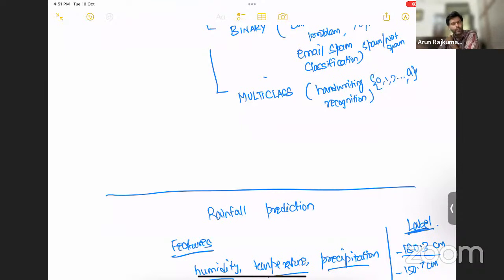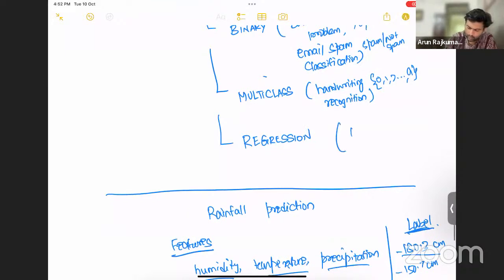So there is supervision in terms of label, but then the label is not discrete, right? So it's not one of the small, discrete, finite set of values. It can be potentially any number, any positive number. So when you have labels as not just a single, finite set of numbers, but then it can be any number, then we call such problems regression problems. Right. So these problems are called regression problems. As an example, this can be rainfall forecasting. This is an example of a regression problem, right?